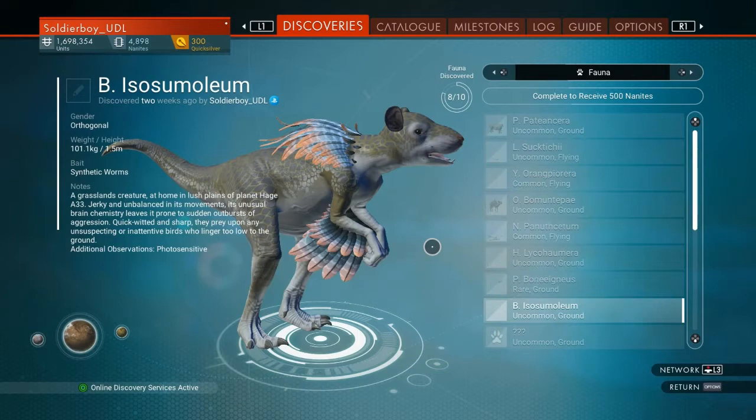So they are 1.5 meters, 101.1 kilograms. They bait synthetic worms and a grassland creature at home in lush plains of planet Hage A33. Jerky and unbalanced in its movements, its unusual brain chemistry leaves it prone to sudden outbursts of aggression. Quick-witted and sharp, they prey upon tiny, unsuspecting or inattentive birds who linger too low to the ground. And it's also photosensitive.